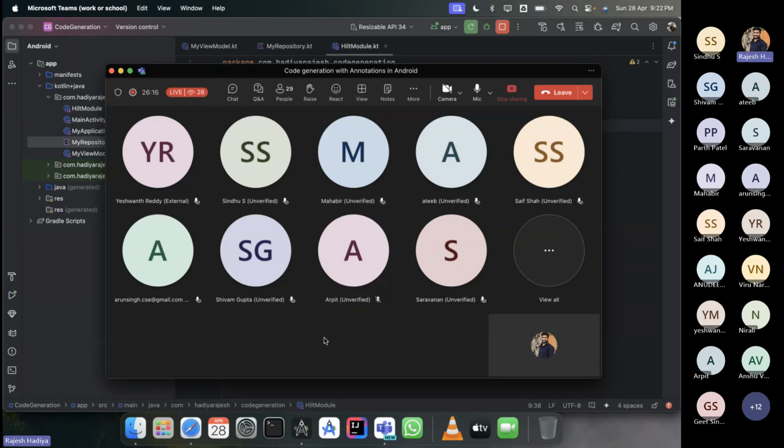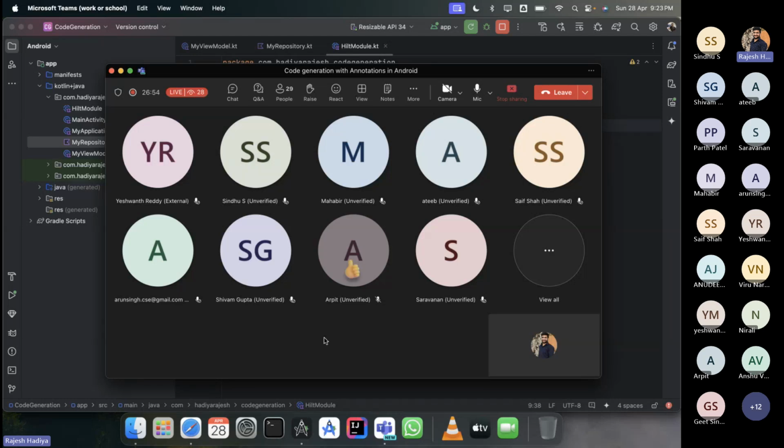Right. To answer the first question, if you add the annotation, will it increase the build time? It depends on what you are achieving. If you are writing a lot more code and you are not using optimization techniques like the ones KSP provides, or the incremental processing Gradle has, it may increase the build time. Anyway, if you are doing annotation processing, it will increase the build time, even if slightly, because at compilation time it needs to process the annotation. So yes, it will increase.